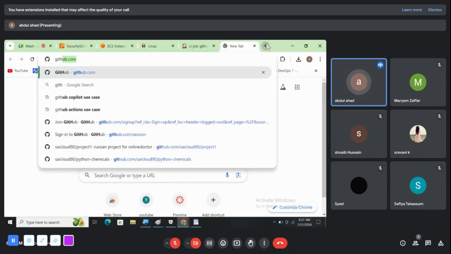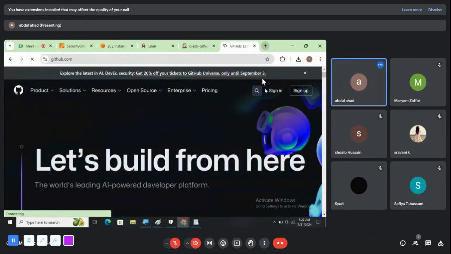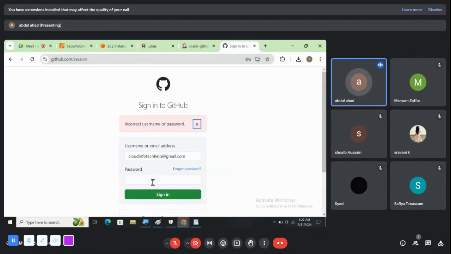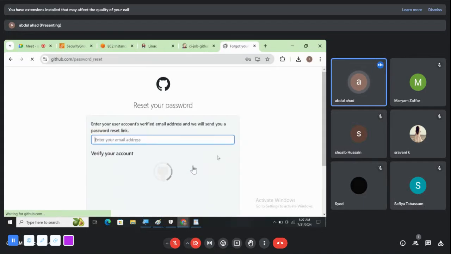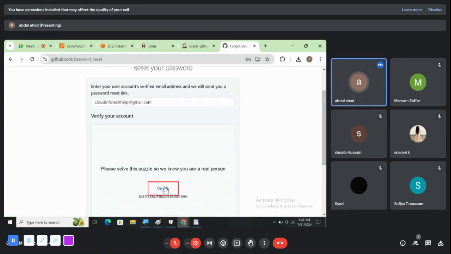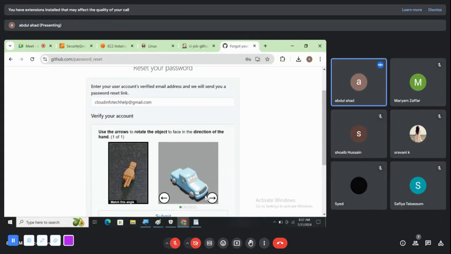I need to have a GitHub account here. Oh, I need to check whether my GitHub account is there or not. I'm just checking with my ID, or if I say forget, I'll get the email address. Verify, and I'll say this.